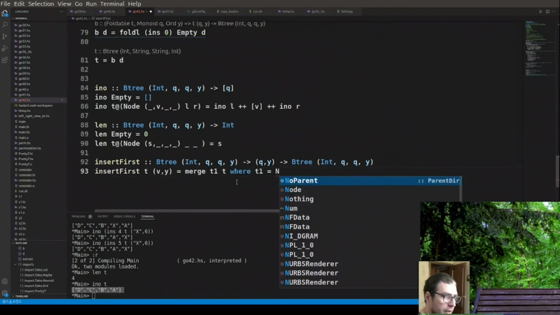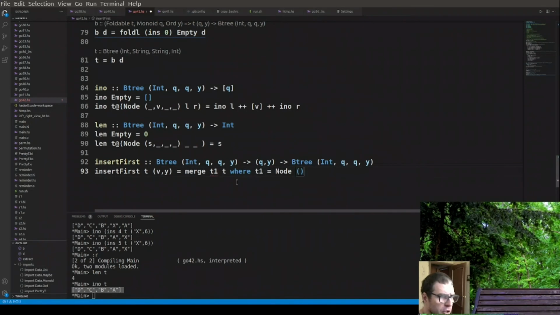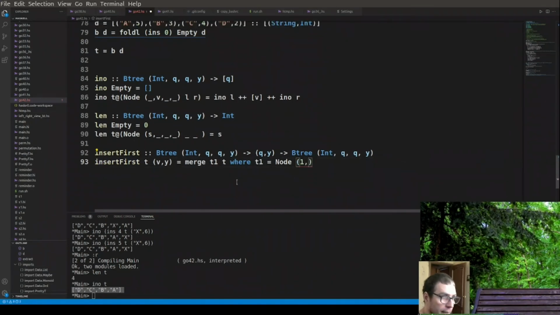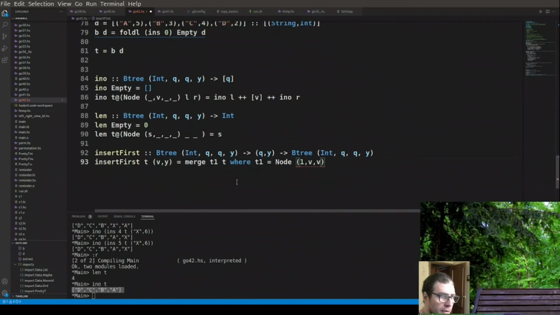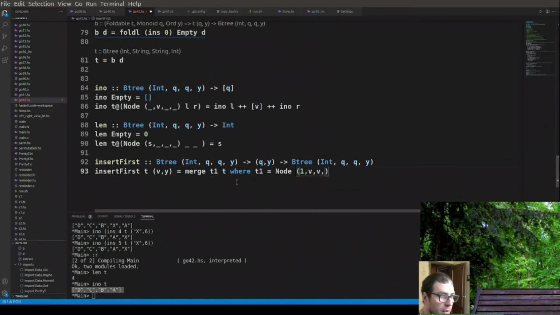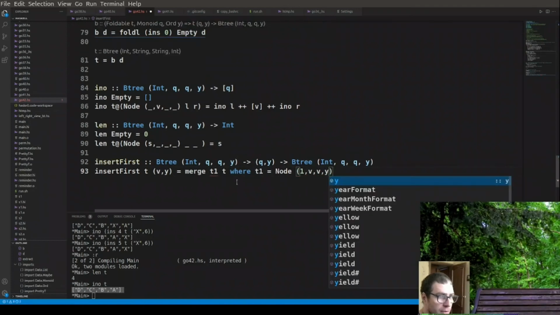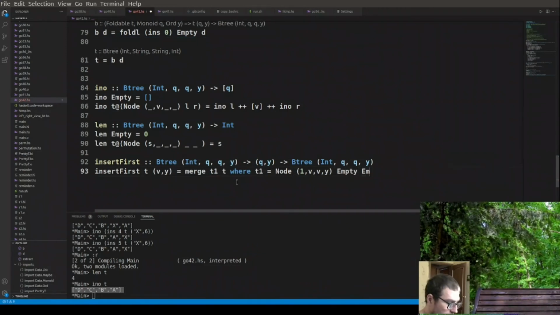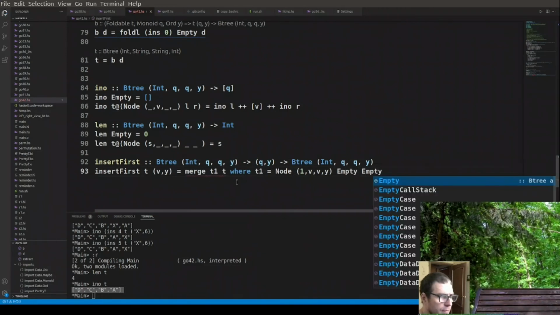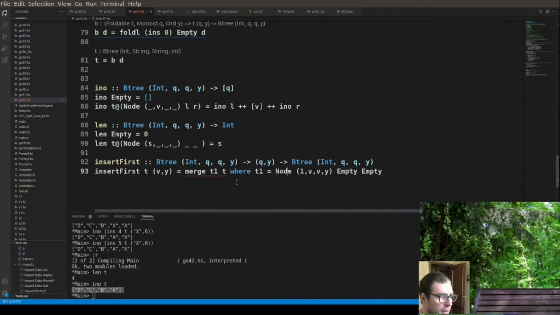We will define it as a node which contains only one element, the v itself. The query result is v, of course, and the y is our provided y. And it has the empty left and empty right subtrees.